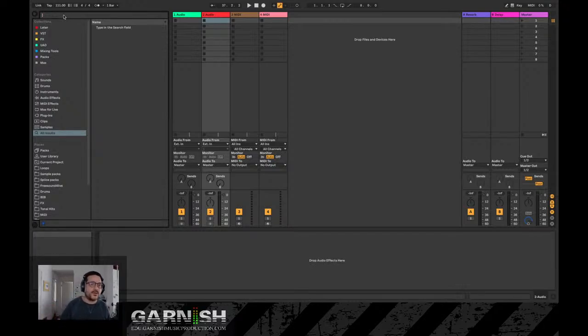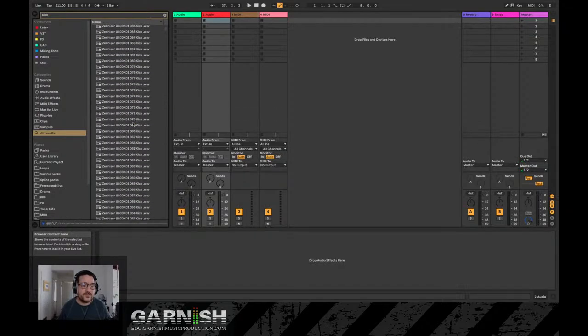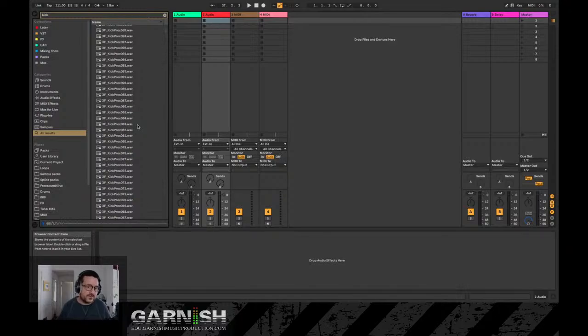So let's say I want to find a kick drum. Okay, this will not only scan what's inside Ableton, what comes with Ableton, but it also will scan my entire hard drive. So if I click and type in kick, here's all these different available kicks that I have. Okay, yes, and there are a lot because I definitely hoard way too many sounds.